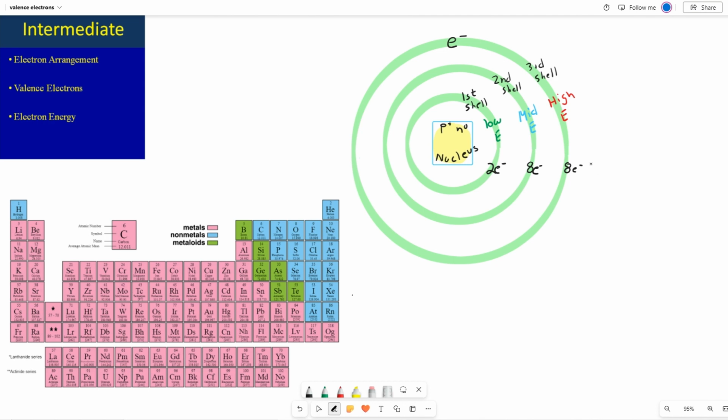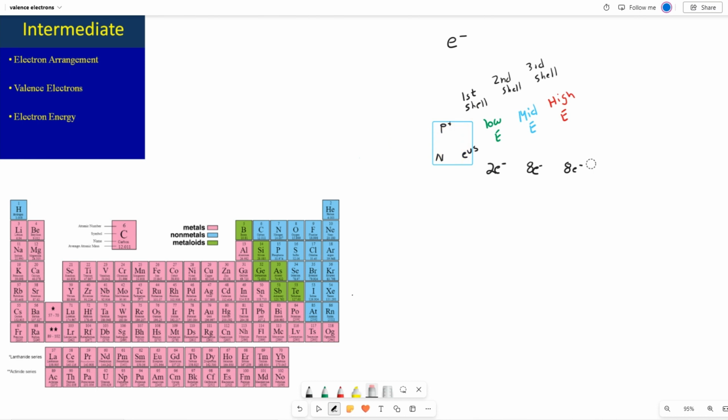So what we're going to do today is draw some models of atoms and then use those models of atoms to write what's called an electron arrangement, which lets us know which electrons are in which shells and tells us their relative energies, lets us identify how many valence electrons there are in that particular atom, and then also lets us look at overall electrons and highest energy electrons. So let's get started with drawing a couple models of atoms, and we'll start off by looking at nitrogen.